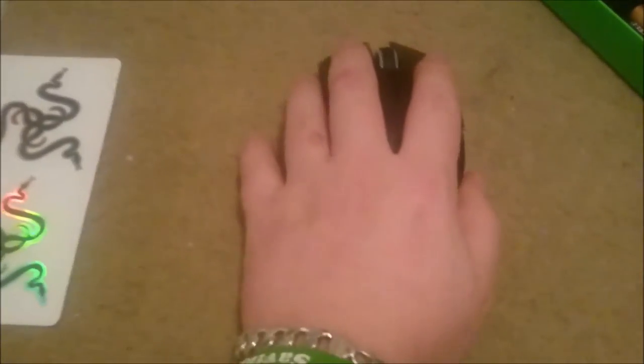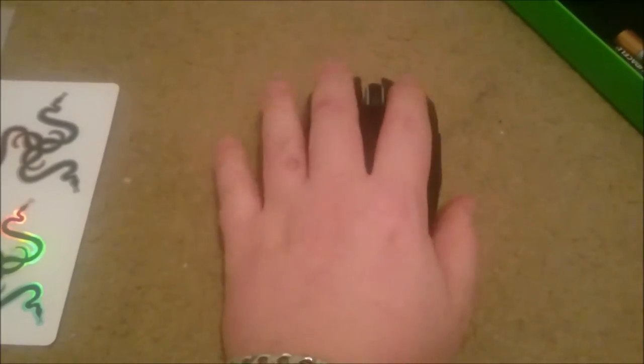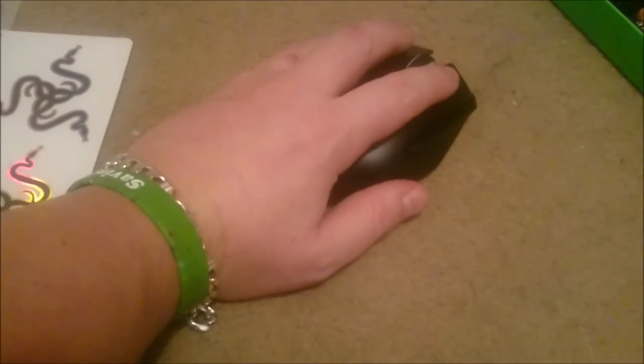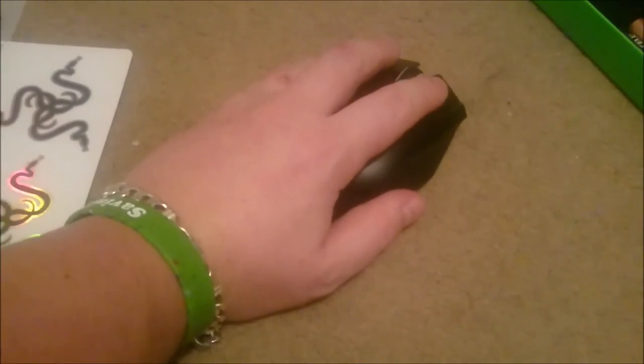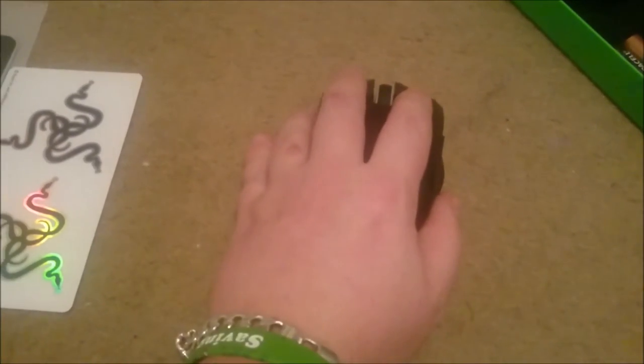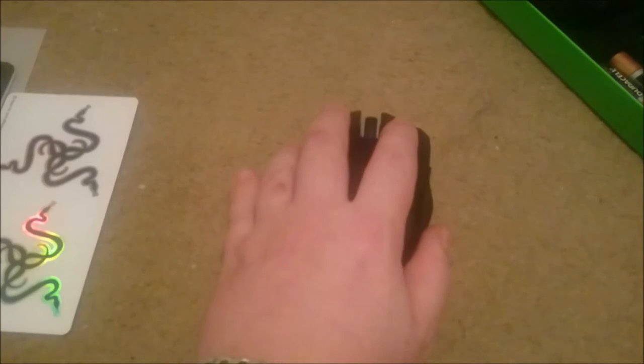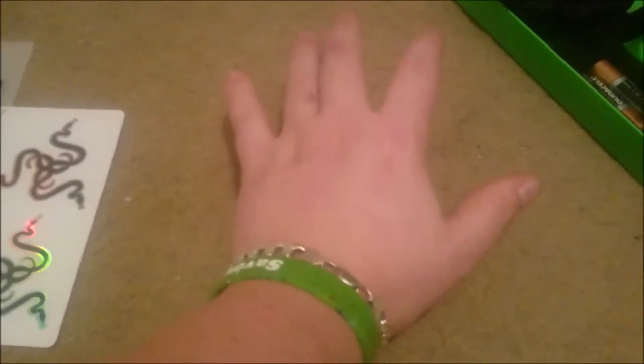Not as small as I expected. My hand's on it now — my palm is actually resting on the floor past it. I've got to find my palm is off it. Usually with any mouse my palm is fully set on it. As you can tell, I can't really use this mouse comfortably. Too small.